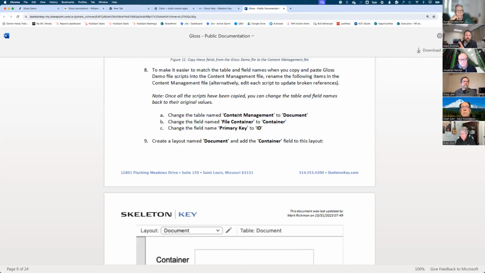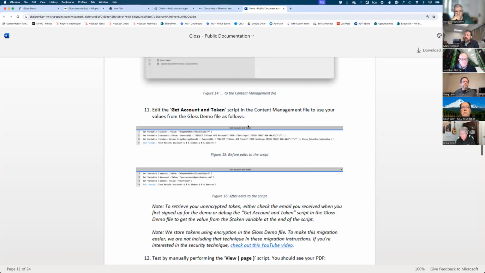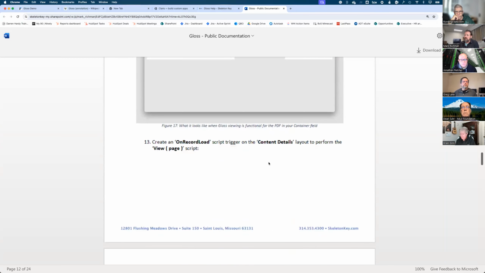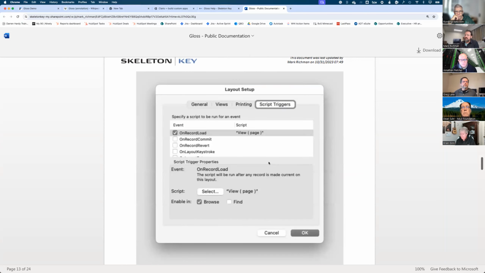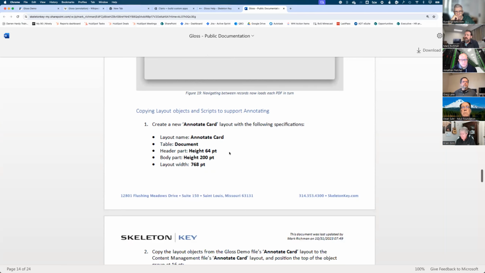So there's really only 3 dependencies when we come over here. We put the custom functions in, which is one set of dependencies. Then there's this table field and field dependency. Everything else we're bringing in is really just layout elements to help you do things quickly. So we actually have a part here where we say, okay, you've got the basic functionality working for viewing. Now let's make that edit button work. And so we take you through the process of how to get things to refresh properly. And then we take you through the process of creating a new layout, making it a certain size, and copying and pasting our annotation layout over there. So it's a card window.